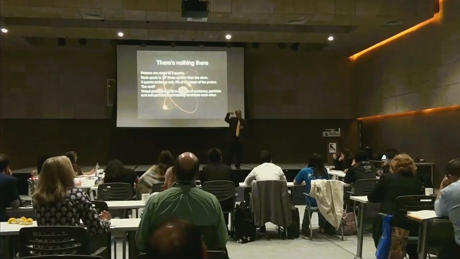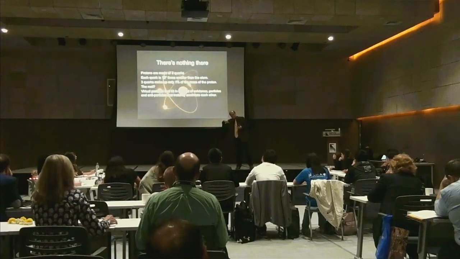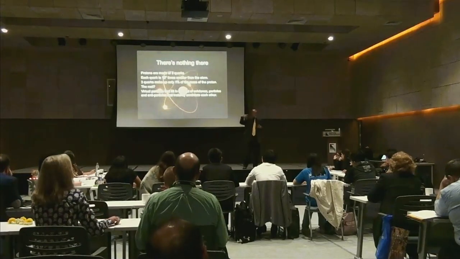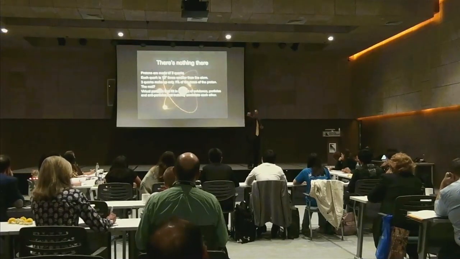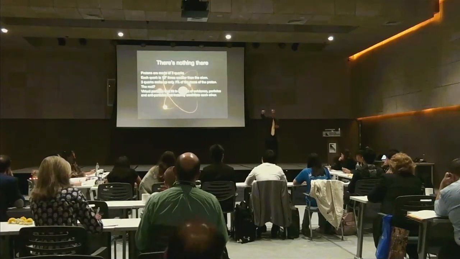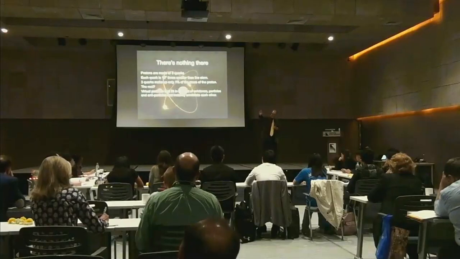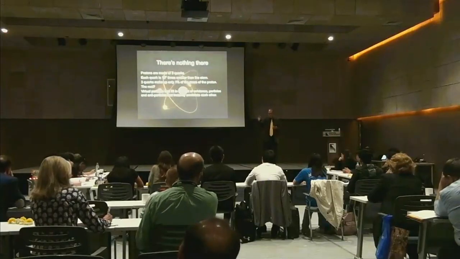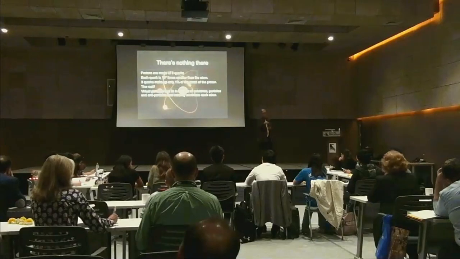They do it so persistently and in such large numbers they create the illusion that your protons and neutrons have 99 times more mass than they actually do. So now I've got all of humanity fitting into two-thirds of a Smartie. And since only one percent of that is actually there, that means all of humanity fits into one percent of two-thirds of a Smartie. I just made humanity go away — there's nothing there but interactions.